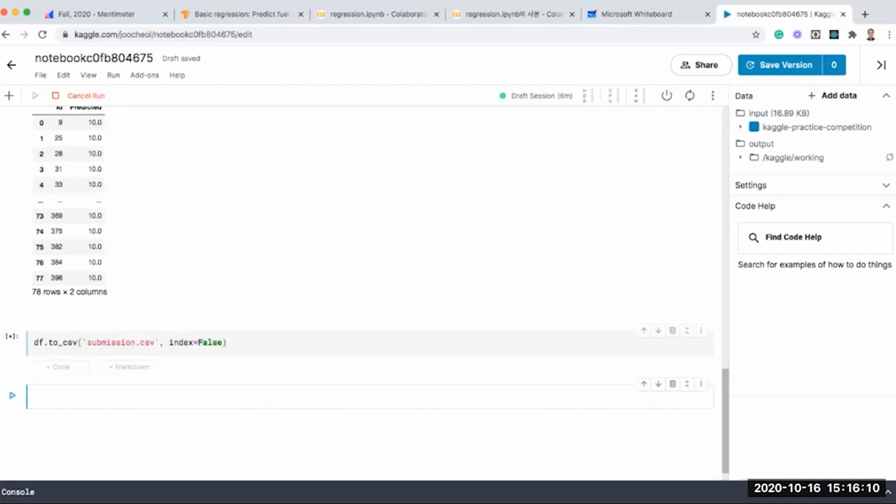And then run it. Then you will get the submission.csv file saved in your notebook.